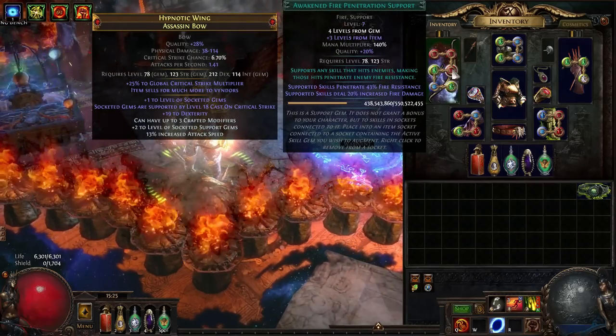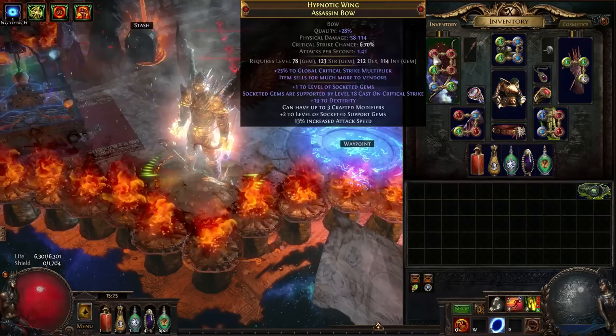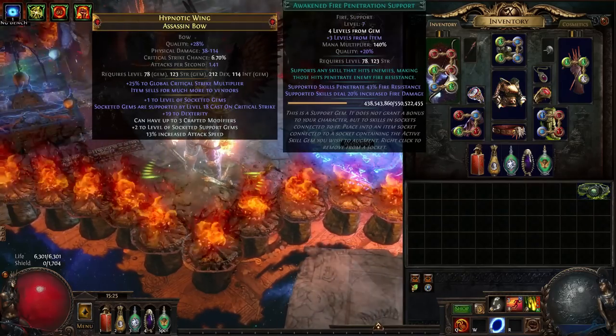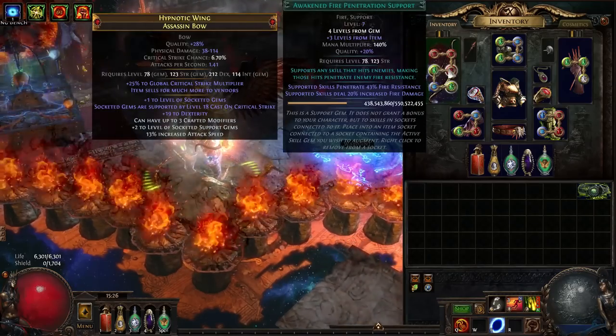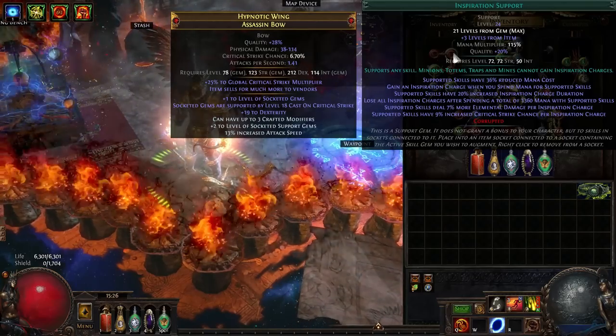And I used Awakened Fire Penetration because it's extremely cheap. And together with Empower, we can get it to insane levels here. So it's an extremely good combo here. Otherwise, I guess you can go with the critical strike chance if you're a little bit low on that and you don't want to die from reflect or something like that.